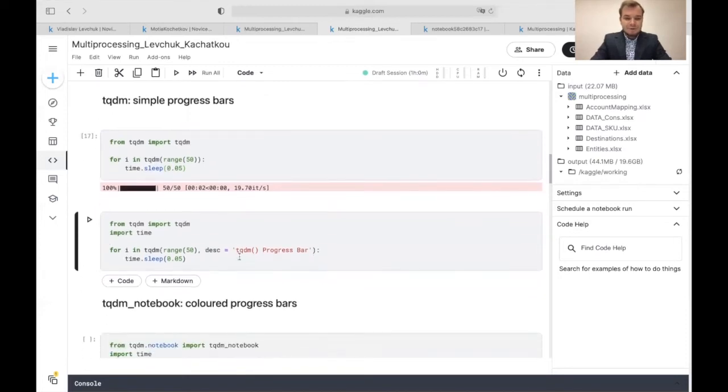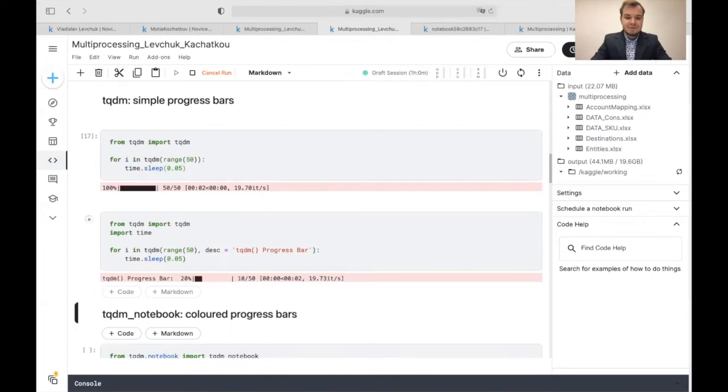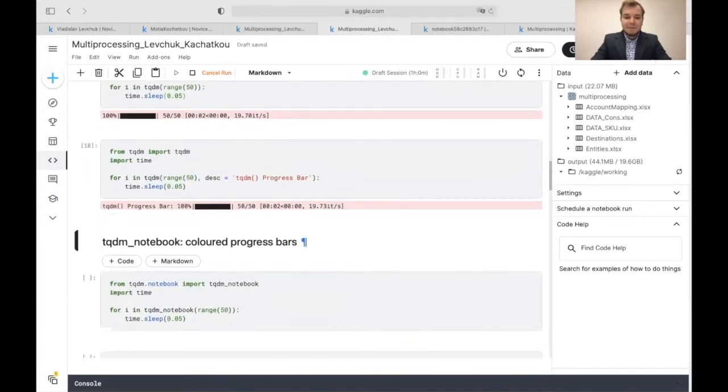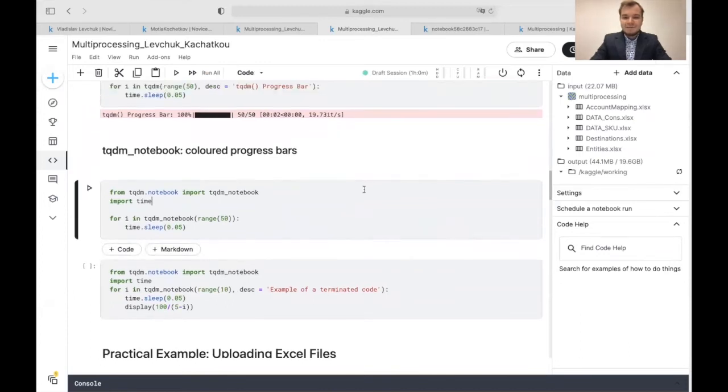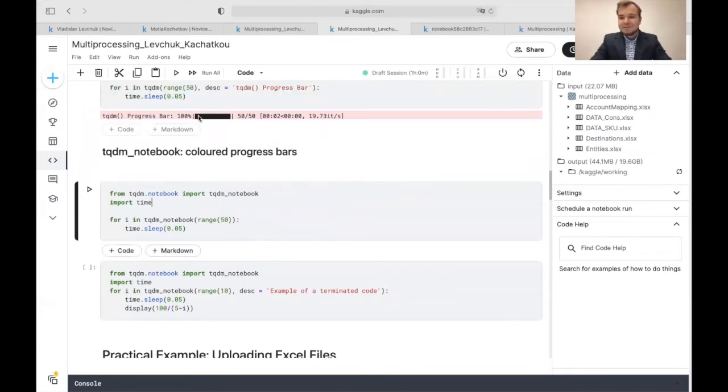You may also give some specific name to your progress bar. Here it's, for example, the TQDM progress bar, nothing very special. But maybe you don't like this red style and you want to somehow prettify your output progress bar, and that's why you may use the TQDM notebook library.